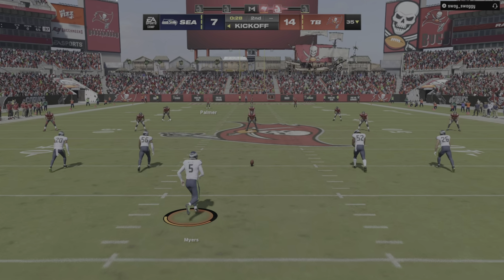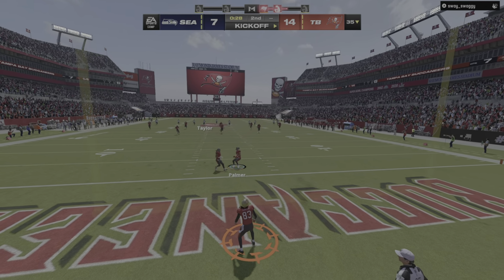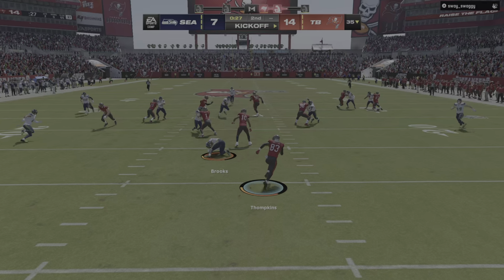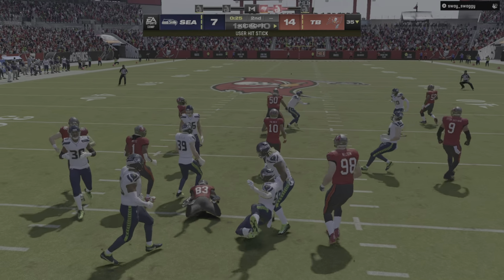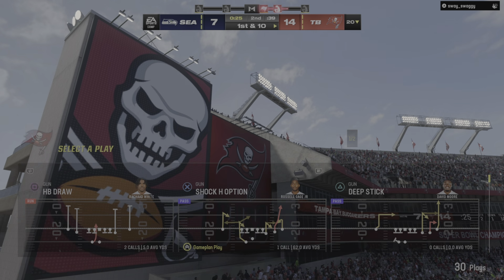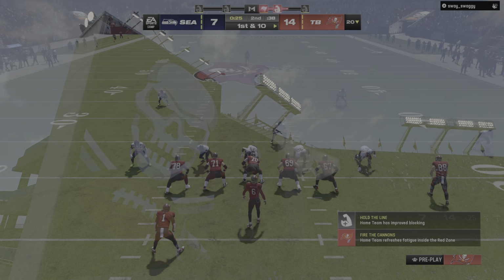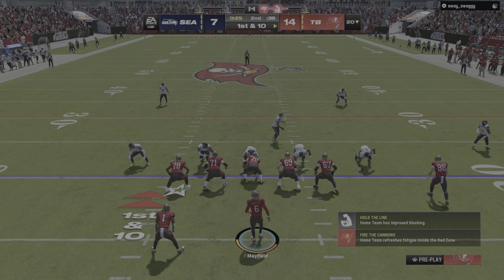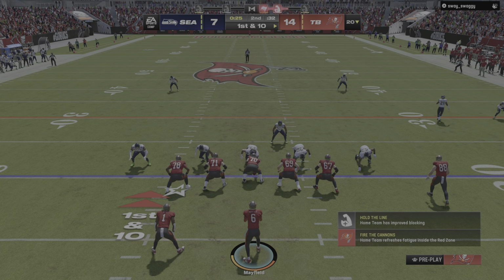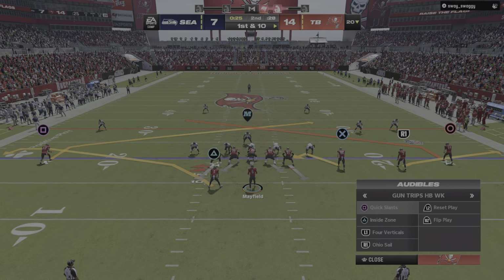So now the other return teams out there as they'll try to duplicate what they just saw. This will be returned from deep in the end zone. And the decision to come out of the end zone is going to cost him 5 yards as he's taken down right at the 20. The Tampa offense ready to get their drive started. And with a 7-point lead, they'll likely look to take this to the locker room and not really press the issue.